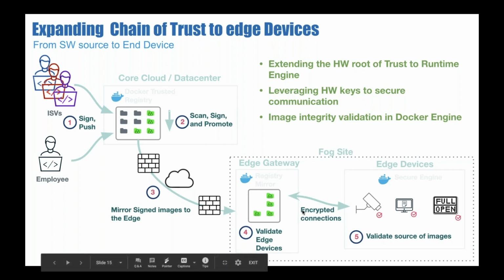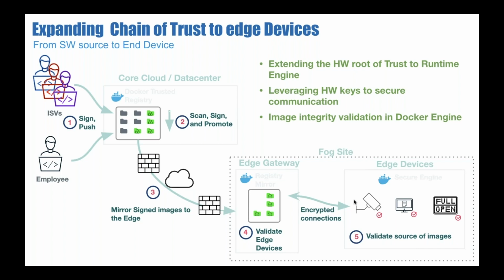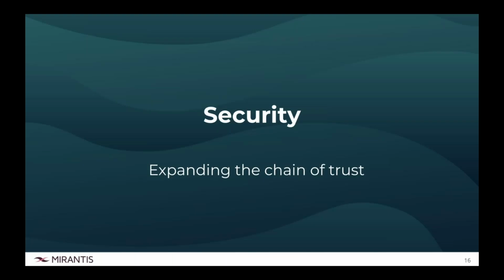Gotcha. Once they're here, they then get passed on to end devices. And of course, in the end device, there's a possibility or an option to verify signatures. So you can validate that the applications have gone through the right steps and are received and are checked for any compromised images. So you're really validating again right at the last endpoint. Now, is this all we have to worry about when it comes to security? In a nutshell, yes, but there's a lot of details. Okay, so let's jump in.